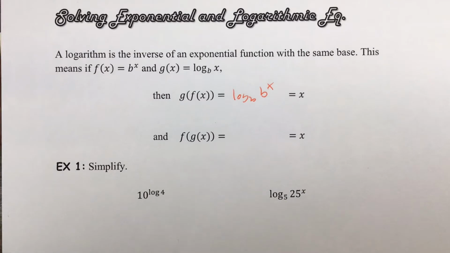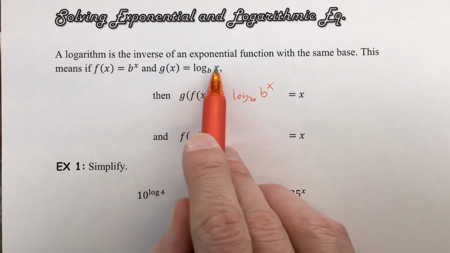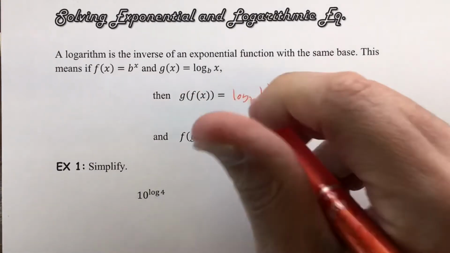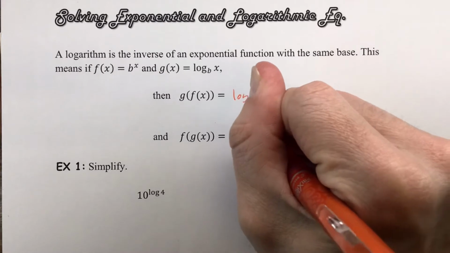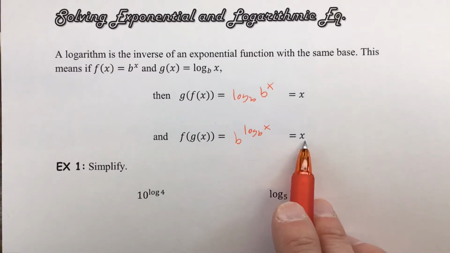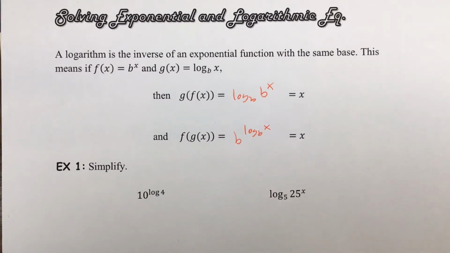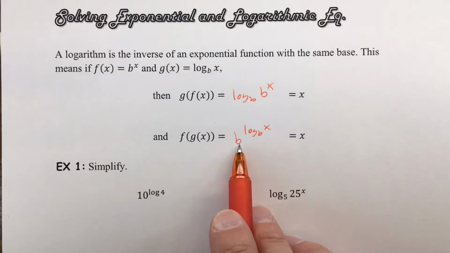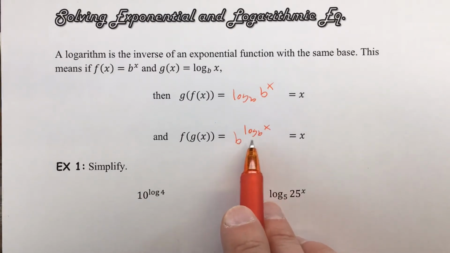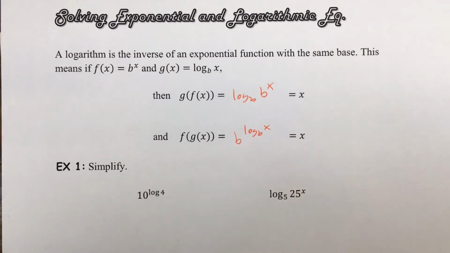All right, then the other composition, f of g of x, we're going to place this into the exponent position. We're going to get b to the log base b of x. And again, if you build a composite with inverse functions, you're just going to get back your input. So visually, you want to pick up on this. If you have a base raised to the log of the same base, all of that's going to cancel out and just give you back what we have here.